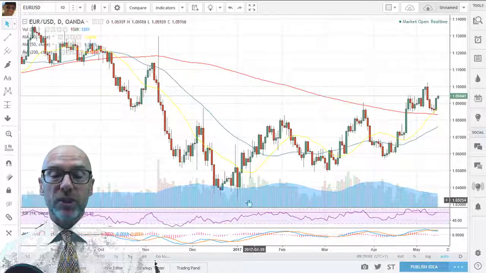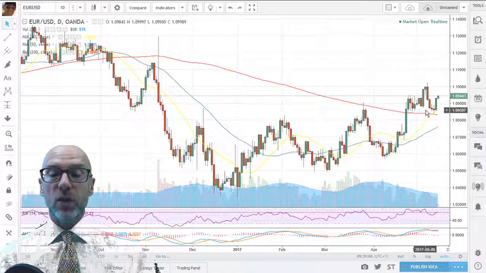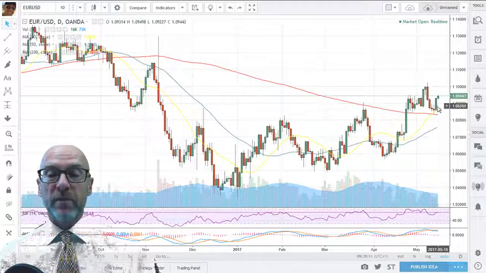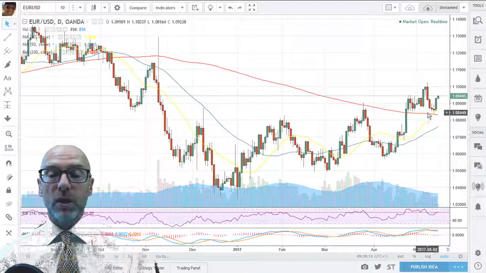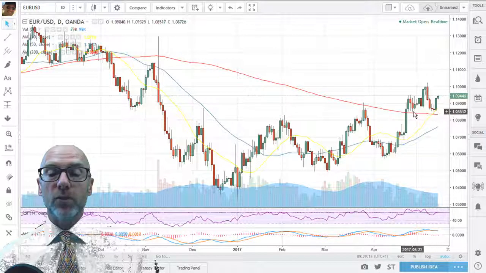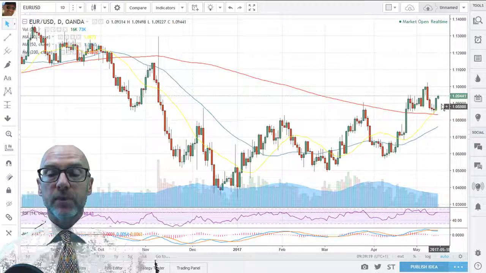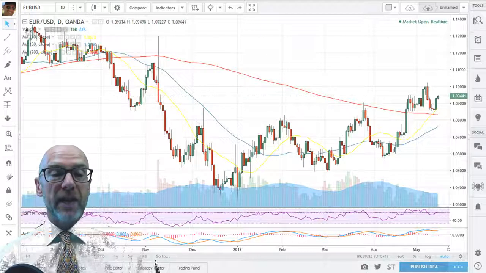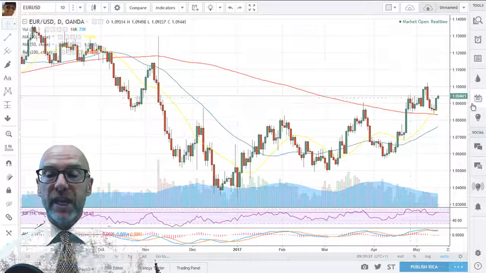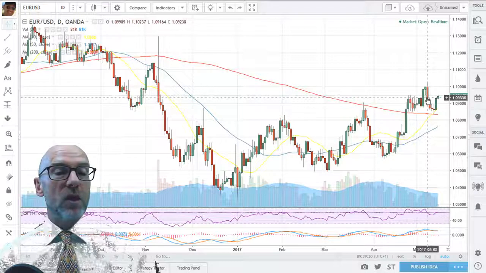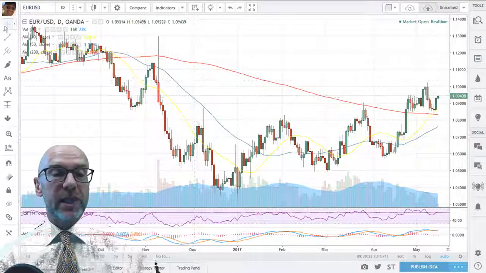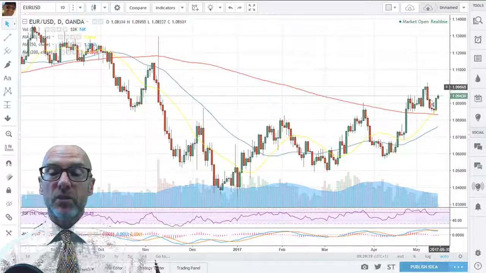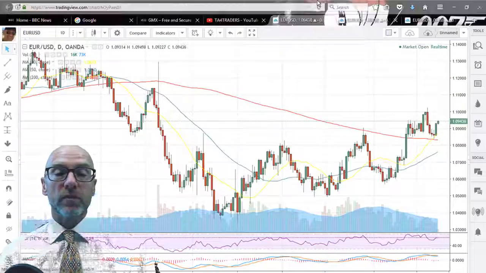I'm just looking at the picture of these higher lows and these higher highs. So we're in an uptrend, and I think that the bounce that we've had, although it was marginally from below those previous lows there, is positive. I think if we do get a break above that high, which is at a level of 110.237, then it confirms the uptrend, the pattern of higher highs, and would look good.